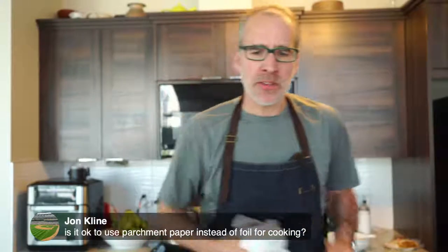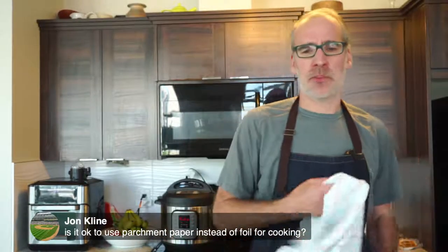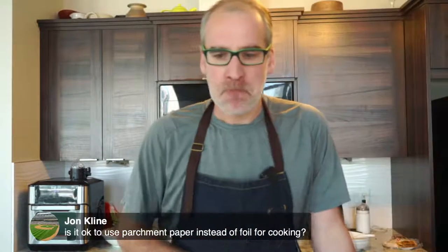Good, John. Yeah, parchment paper could work, although you won't get the same browning in vegetables if you put parchment down because it's not touching the metal. So it doesn't get quite as hot, I think, but you could do that if you had it. I'm following the Bon Appetit recipe, so I'm just following it as it goes. But if I was making this at home and didn't have foil, I'd just skip it and use the pan. You'll have a bit more cleanup and you have to be careful getting it out, but it would still work.